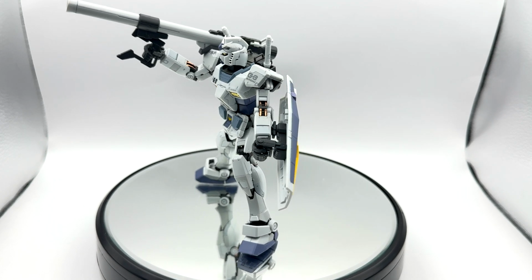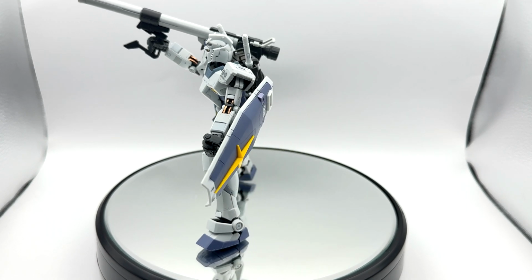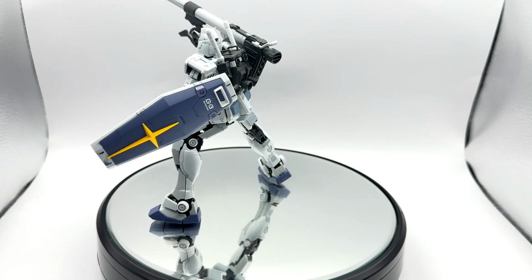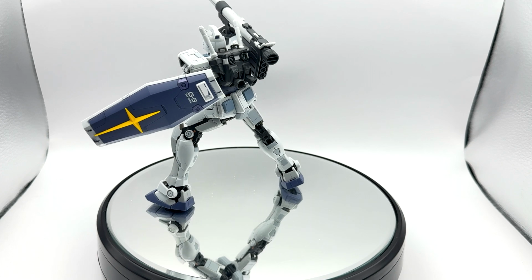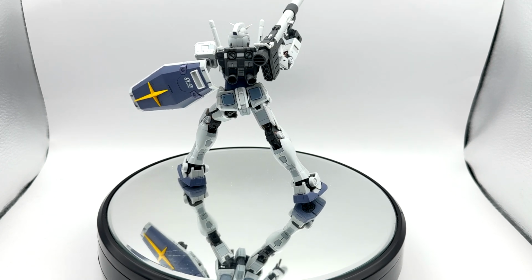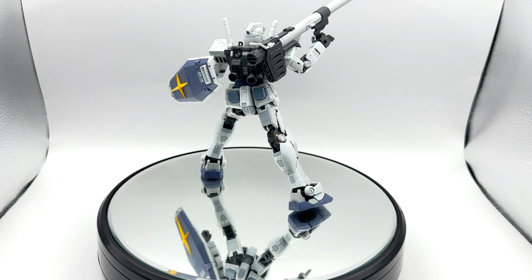I still remember that Hyper Bazooka from the Master Grade Easy 8, that not having a moving handle really helps me appreciate all of these later bazookas that can move the handle to help it pose. These wide-legged ground poses this kit can achieve very easily, and it looks great in them. This is definitely a pose I would consider having this kit in on the shelf.